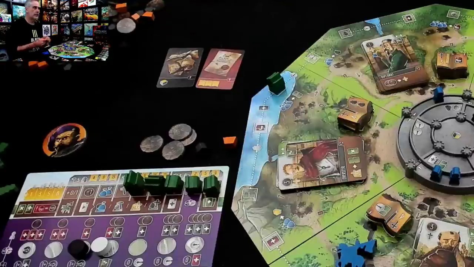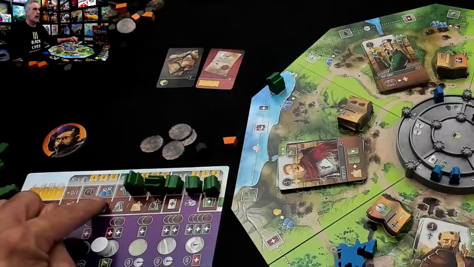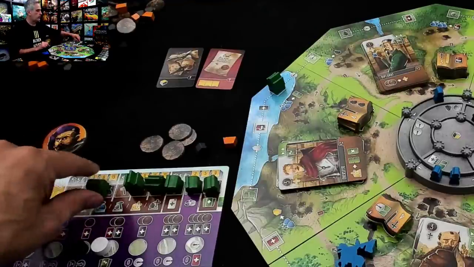Well, I get different things. If I build this, I can now move one extra space every round clockwise around the board. If I use this, I can dismiss people for only $1, no matter how much money it says. So it makes it easier to dismiss people. If I do this, I get 2 permanent, so I'm better at trading. So that's interesting. Whichever one of those I want.